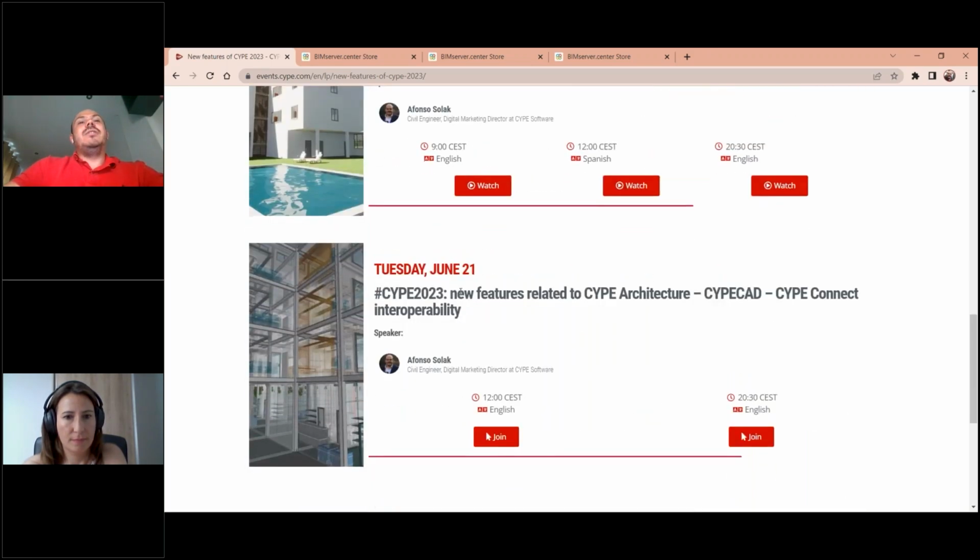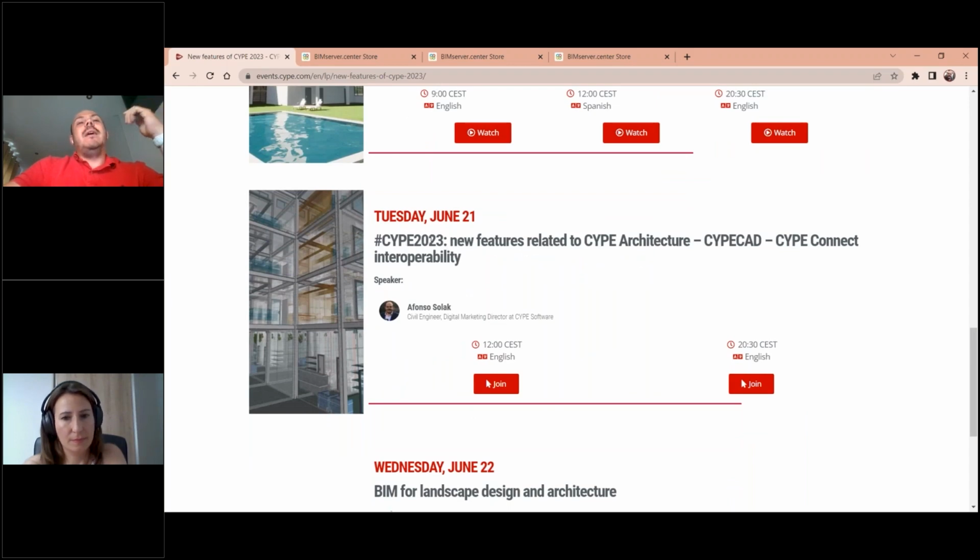Today is the third session, June 21st, and we'll talk about the interoperability between CYPE Architecture, CYPECAD and CYPE Connect. With an example connecting the architectural model with the structural model, we will see some new features implemented in this connection between programs. And in the end, when we design a connection at CYPE Connect, we also see one of the new features we have there.